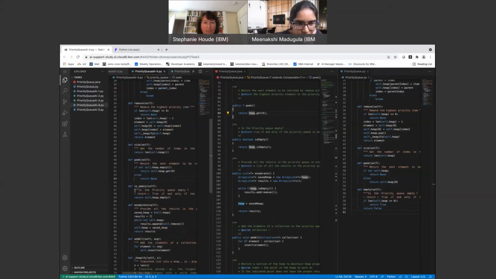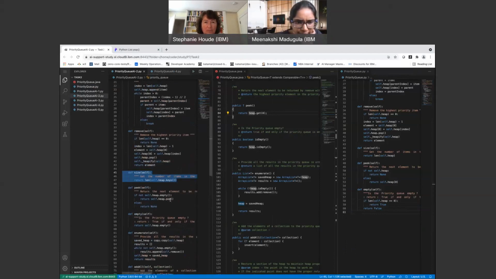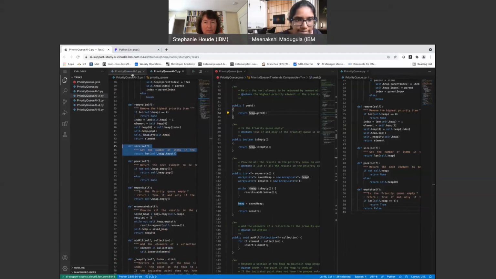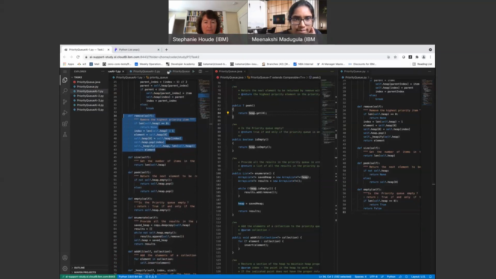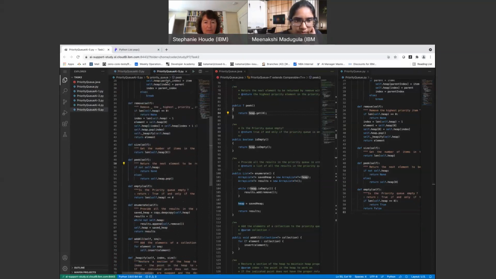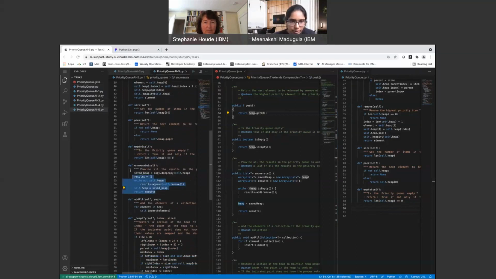Selection to option 4. Implementation. Okay, enumerate.